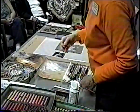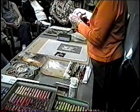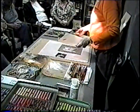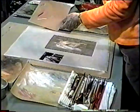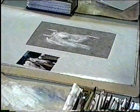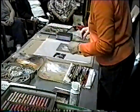I order supplies from Daniel Smith, and once in a while they'll send me this catalog called Artworks — it's incredible. The color and texture are just great if you can use it on something dark; it makes things really bright. I used it on the edge of that cap over there for highlights, but I don't use it for the main body of the painting.